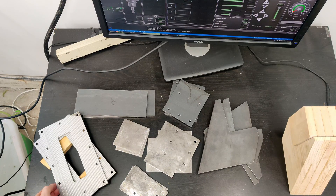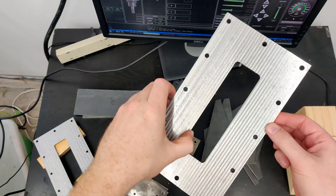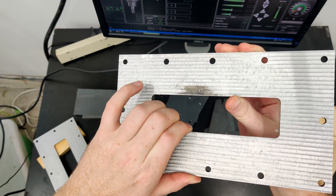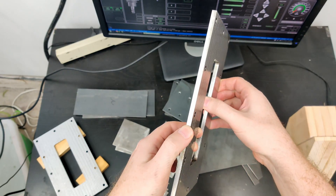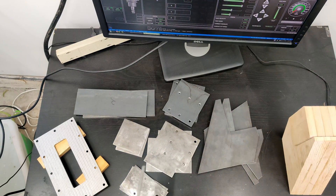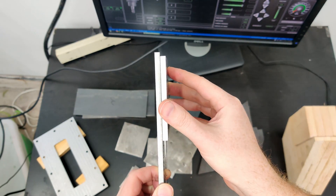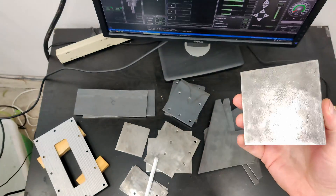Some of them, like this one here, it's kind of oily. On this one I've milled both sides because I need it to be flat — it's going to meet up against another piece. These plates were quite warped, probably about a millimeter or so, so it's quite a lot thinner now, but it's completely flat.